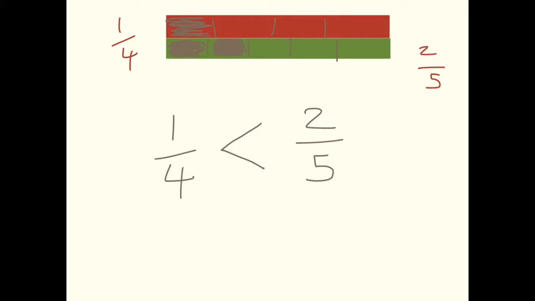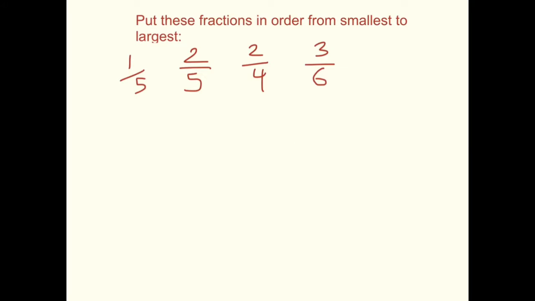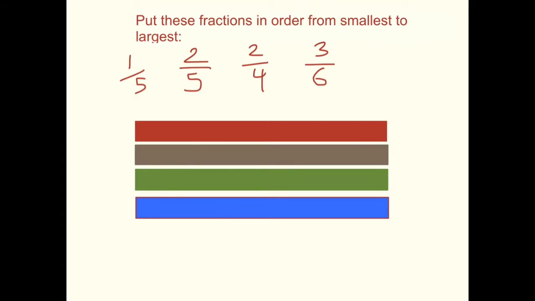Right, now let's see what we have to do if we had to order the fractions from smallest to largest. So here you can see we've got a question that says we need to put these fractions in order from the smallest to the largest. Well, how do we do that using the bar model? Well, first of all, if you remember, step one is we have to draw some bars of equal size. So we've got four different fractions, so we're going to have to draw four different bars. So we've done that. We now have four bars of equal size.